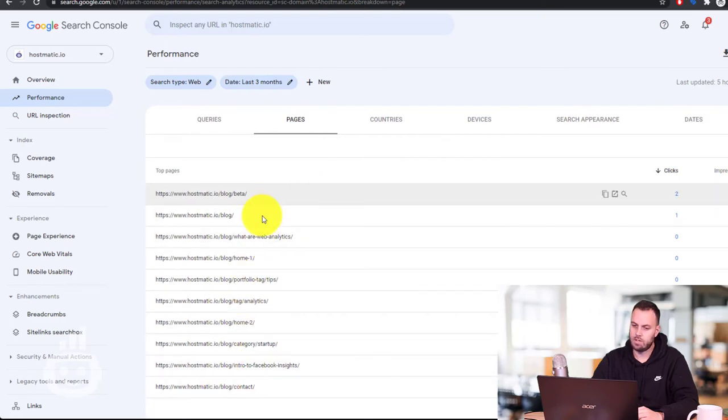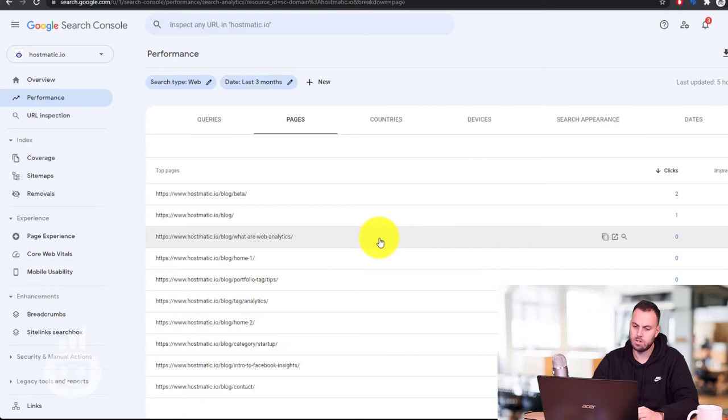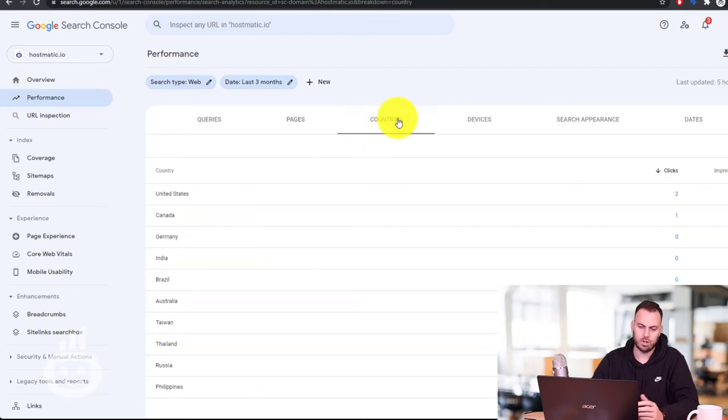And so now we can see which clicks we're getting for which pages, and that's the list here, and then how many impressions are showing up. So I can see here that this article is doing significantly better than any other page, which is unsurprising considering that the other pages are sort of just placeholders.